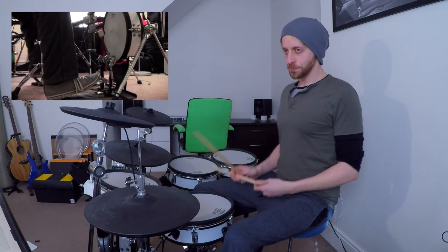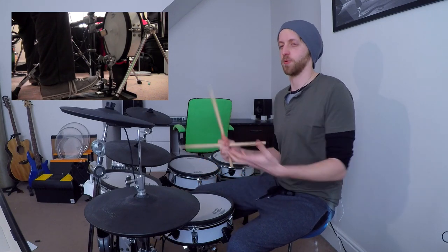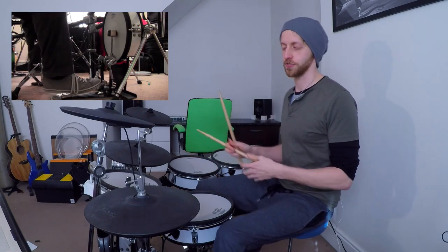Third chorus. This one changes a little bit, so we're going to go through some of this. Now, the chorus is identical for the most part, but we've got a couple of extra fills thrown in just to build a bit of anticipation for the final part of the song.